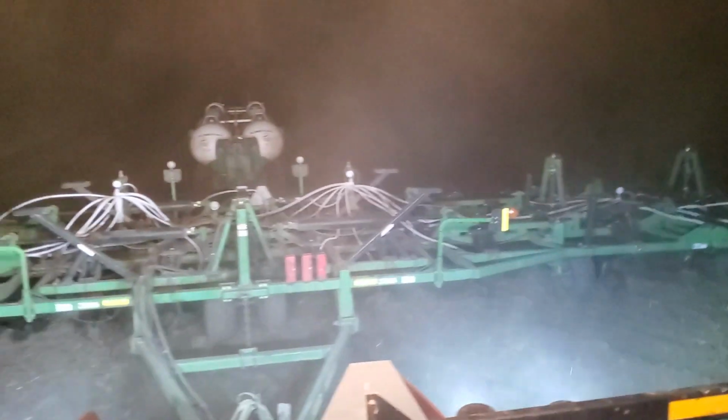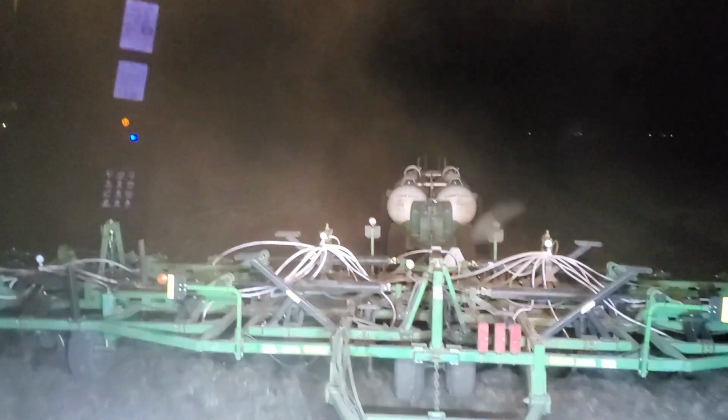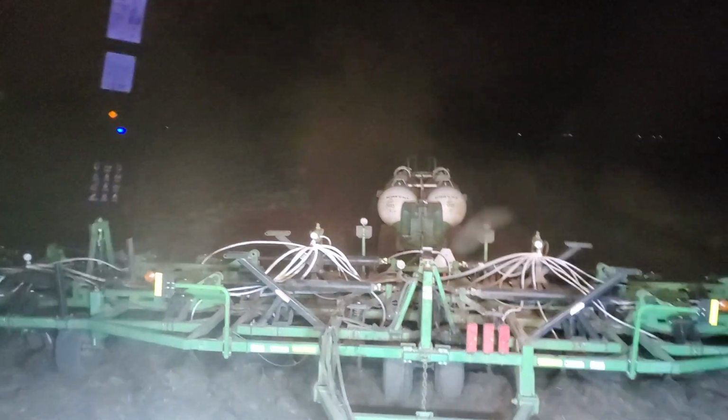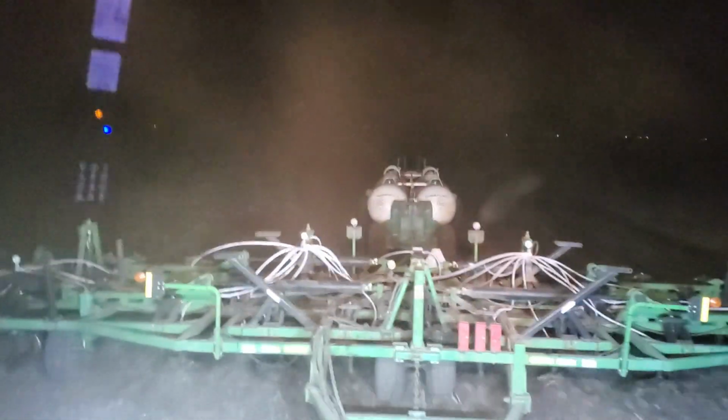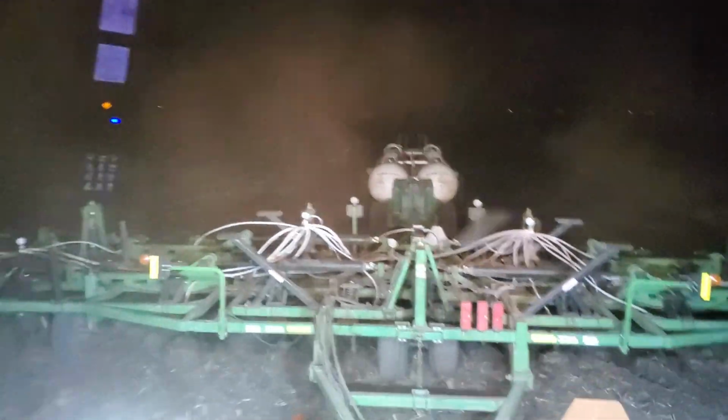Nighttime, rolling in the dark. Even creating a little bit of dust. As you can see, I'm pulling a double. That's nice. It's 4.5 ton. This field, I'm only putting 80 pounds of product down. And so with that double, I can do just over 100 acres in one shot.